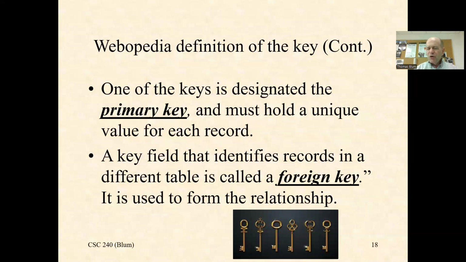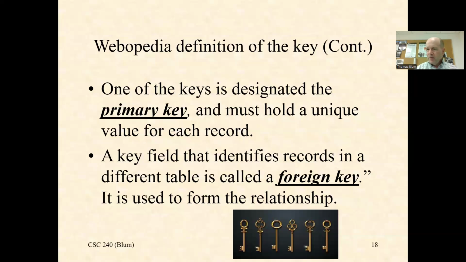To cement the relationship between the order and the customer, that the order belongs to a particular customer, you would put the customer's ID into the order record, and that will establish the relationship.